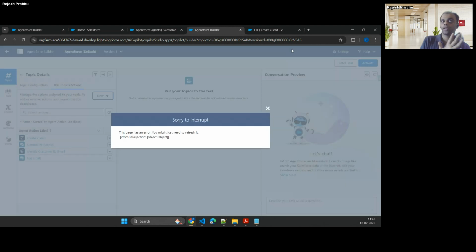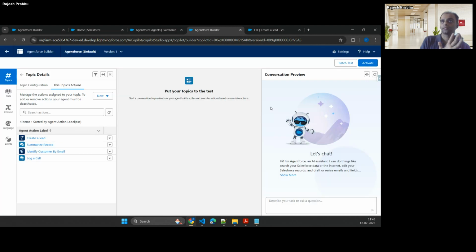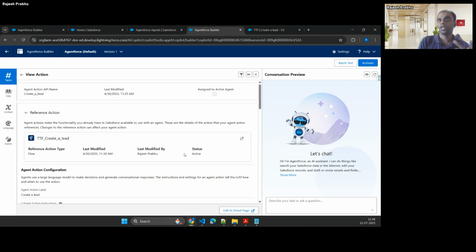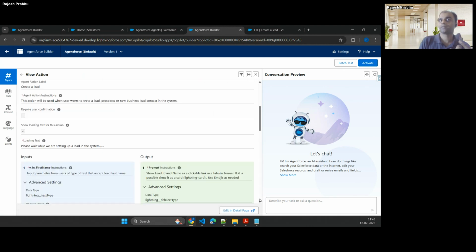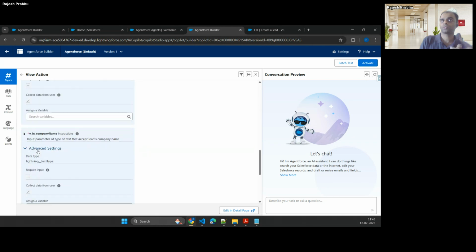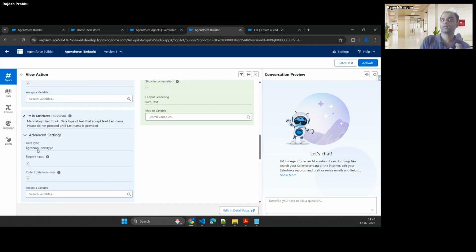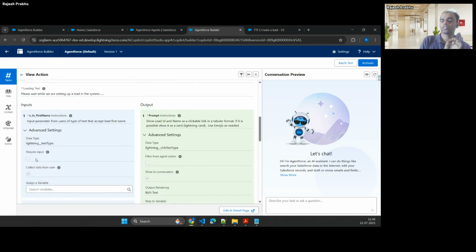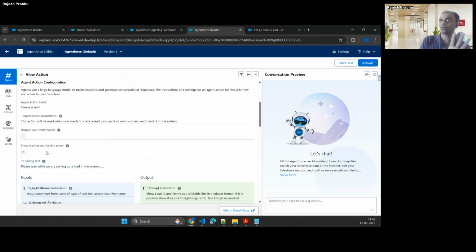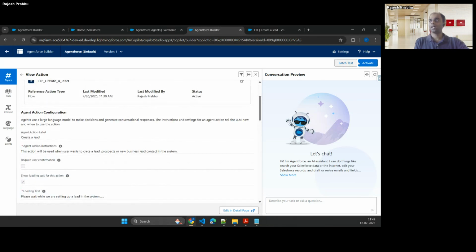Once you click on next, it gets added right here. I've done that already, but it's so simple. Just click on next and it gets added. Then click here, and you will see all the input parameters that were exposed: V underscore last name, V underscore first name, etc. Just mark whichever inputs are mandatory. That's it, you are done. Once this is configured and then activated, we're all good to go.